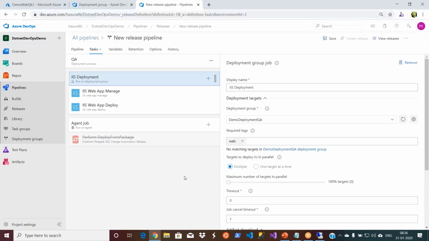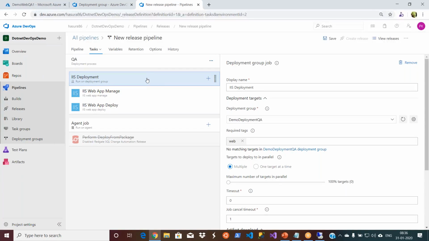But how do you ensure that? Here also I want to say, okay, this IIS deployment has only web application code. I want to deploy this one to some 1, 2, 3, 4, 5 servers, and I have another 6 to 10 servers, another 5 servers. I want to use those 5 servers only for the API.